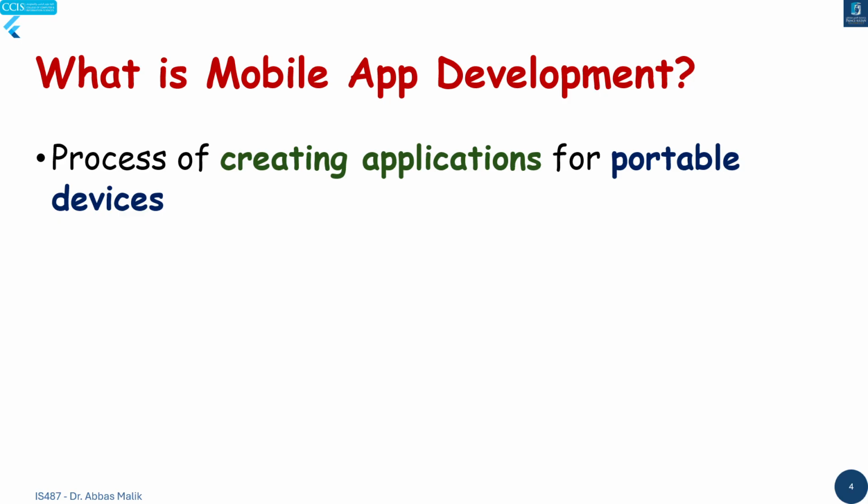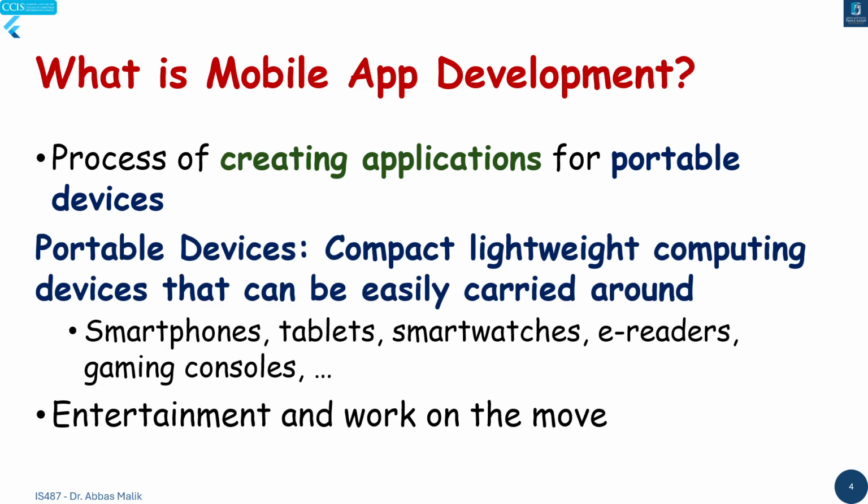Next thing, what is mobile application development? It is the process of creating an application for portable devices. Now the question is, what are portable devices? A portable device is a compact, lightweight computing device that can be easily carried around, like smartphones, tablets, or smartwatches. And we can use these portable devices for entertainment. We can play games, we can watch movies, we can do some social communication with our friends and family, and we can also use them for work depending on our requirements.